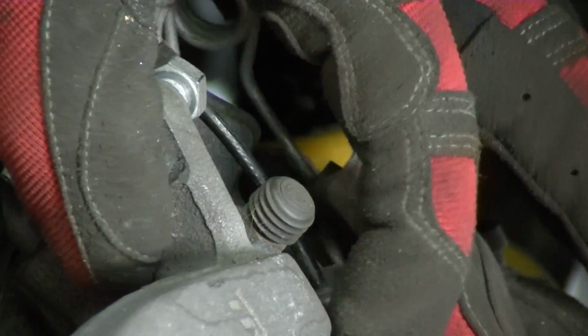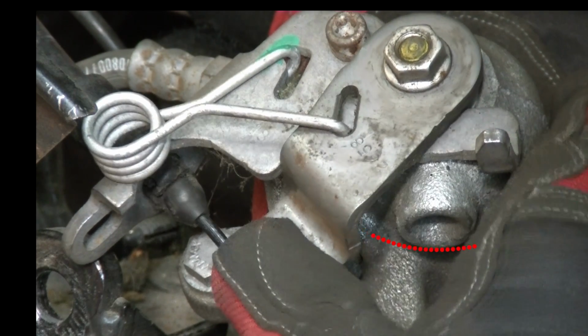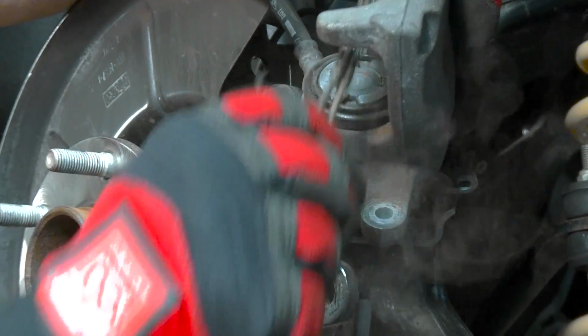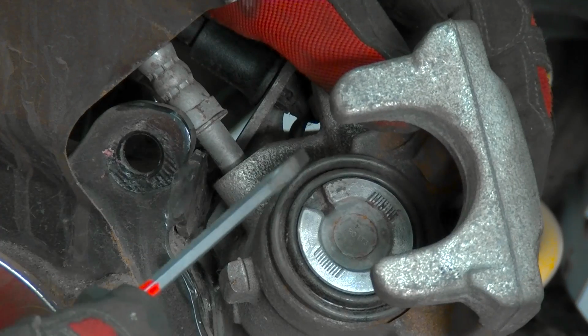Detach the handbrake cable and check the operation of the mechanism, ensuring it has a full range of motion and moves smoothly. Now clean the brake caliper. Inspect the caliper for damage, paying particular attention to the protective dust cover.